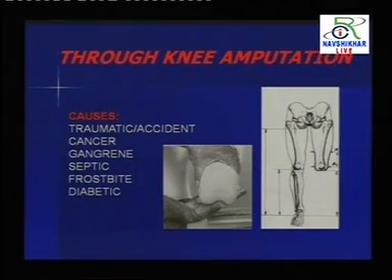If the end of the stump is sensitive, then the weight bearing part will go to the upper area. Then you have to go for the ischial tuberosity, which becomes more complicated. That means it's a long stump, but it's a useless stump for us because the end weight bearing is not there. Then you have to go for above knee level. So the stump should be very healthy, and it should be planned.